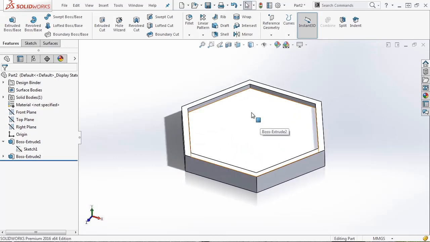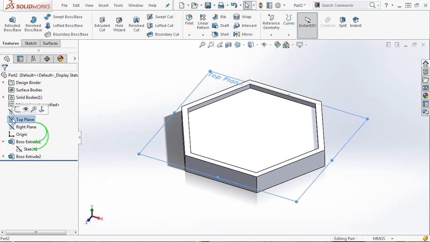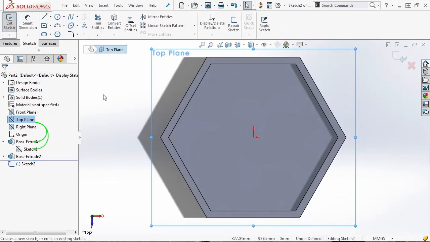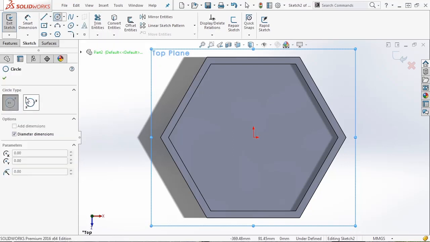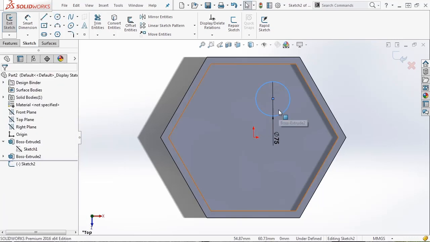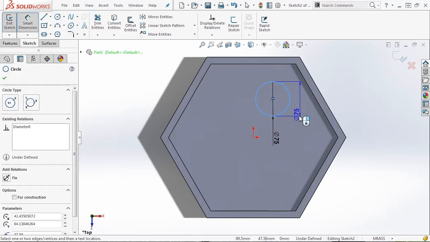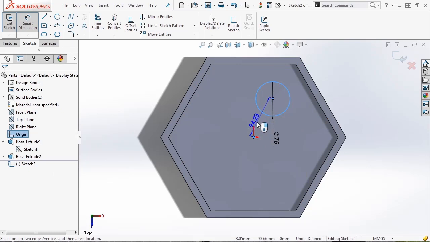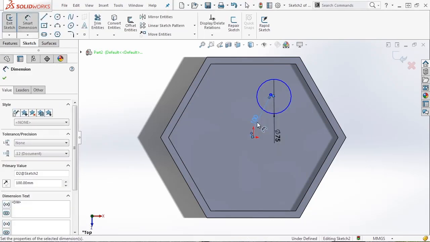and let's continue adding a bit of geometry. Because we have sketched on our top plane to start and everything is extruded about that, let's go ahead and select the top plane and start a new sketch. The next thing we want to do is sketch a 75 millimeter circle. So I'm going to start by grabbing the circle tool. I'm going to use my center point option, and I'm going to just start drawing it up and to the right of my origin. This is going to be a 75 millimeter diameter, and we're going to use the S key, go to Smart Dimension, and dimension it to the origin, a distance of 100 millimeters.